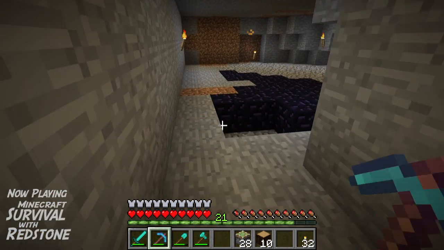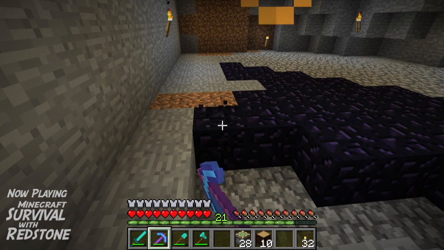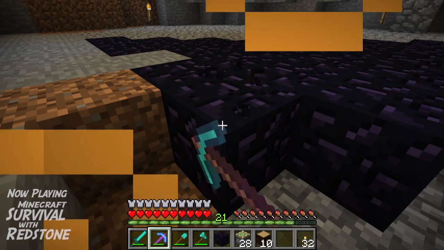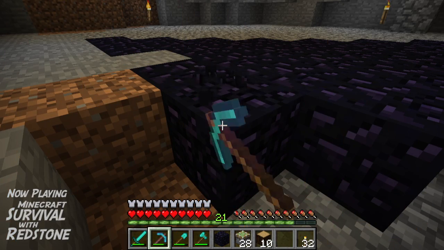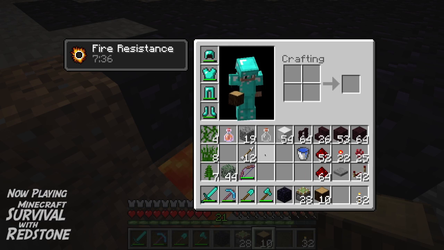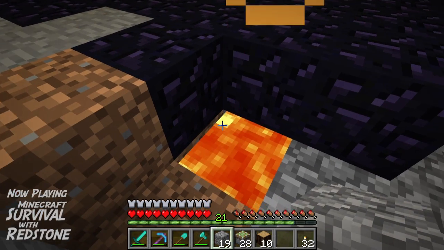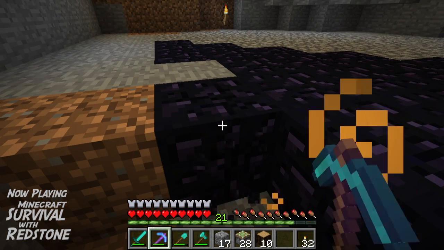Anyway, Netherwart is also known as nether stock. It has 4 phases of growth, which I think is wrong. I think it's 3, but we'll find out. It starts miniature, small, and then it's large. I'm just going to cap them off. I don't really need more obsidian at the moment.